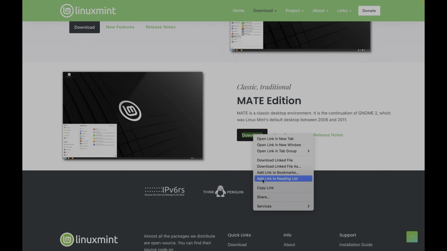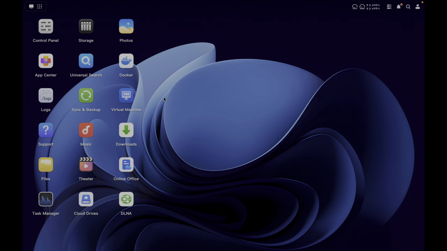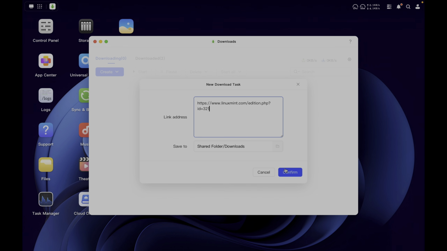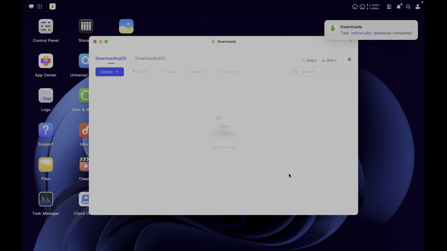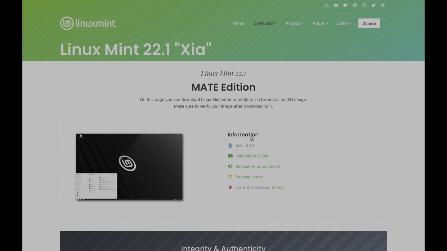So if I copy that, and then I go back to the UGREEN NAS software and go to downloads, and create, and from a download link, and paste that in. So that will now, hopefully, start to download that file. It's a bit different on some Linux distributions, it doesn't take you to the actual page, and I think this might be the same. Yeah, that didn't do it, did it? Right, so let's go back to the browser and see what happened when you clicked on download.